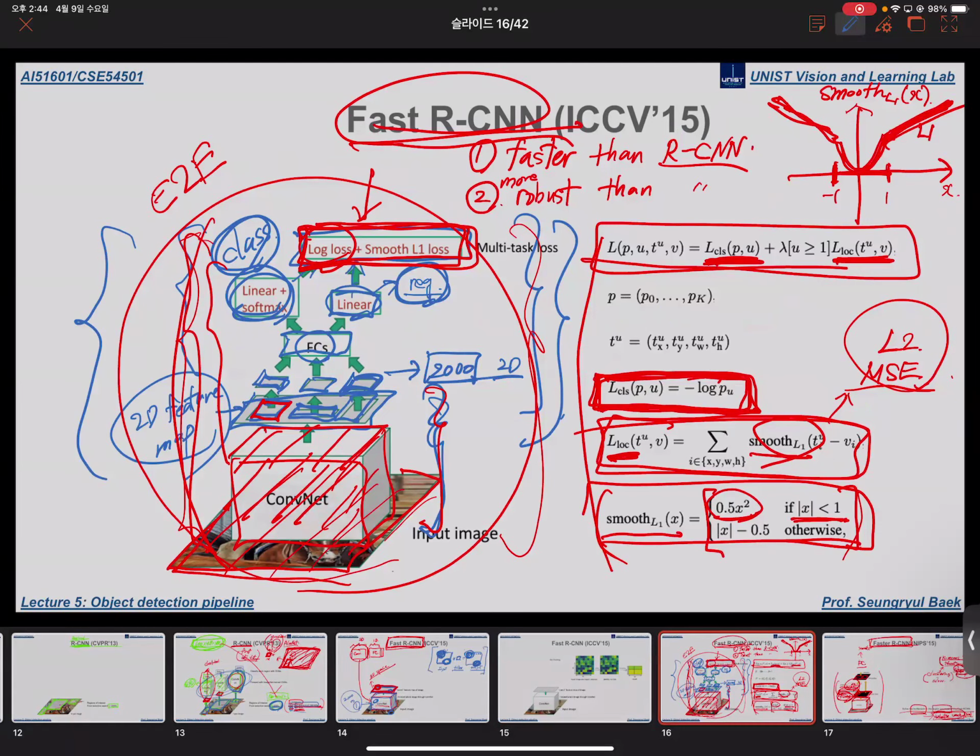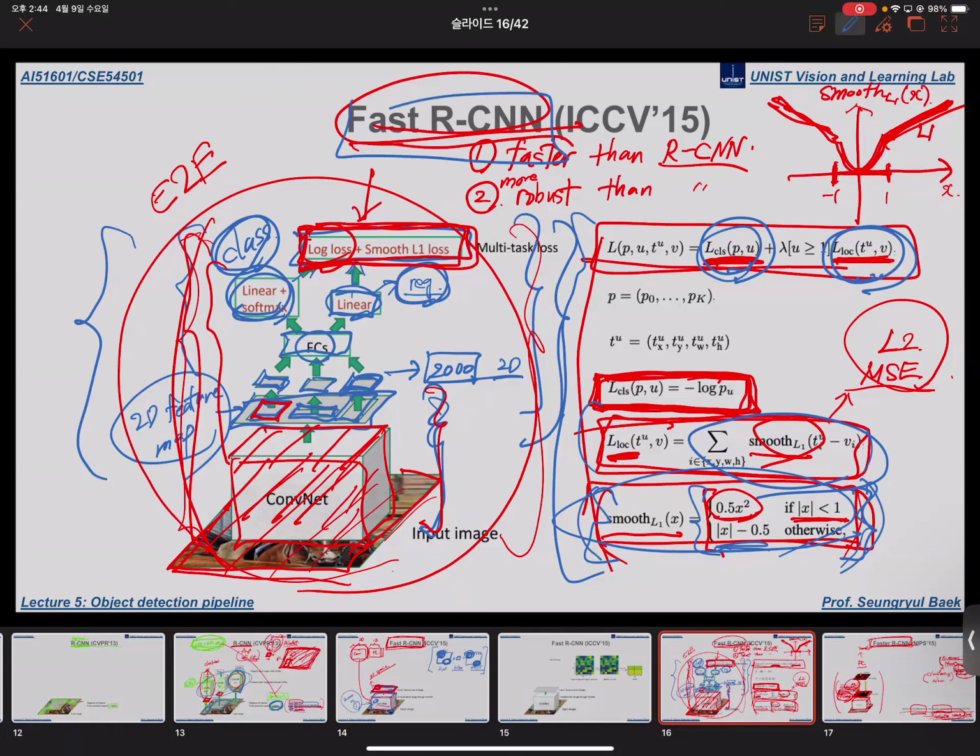And then we can apply the two losses that I mentioned: the cross-entropy loss for the classification, and the localization loss, which is composed of the smooth L1 loss, combined with L2 and this kind of error loss. But this detail is not that important. You can just roughly think this is the same as the mean square error loss we already learned. Anyways, this is how Fast RCNN is working.